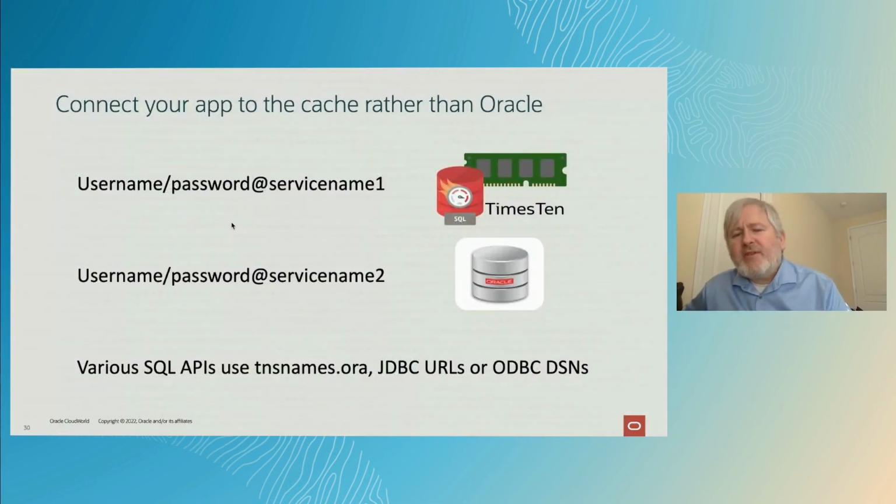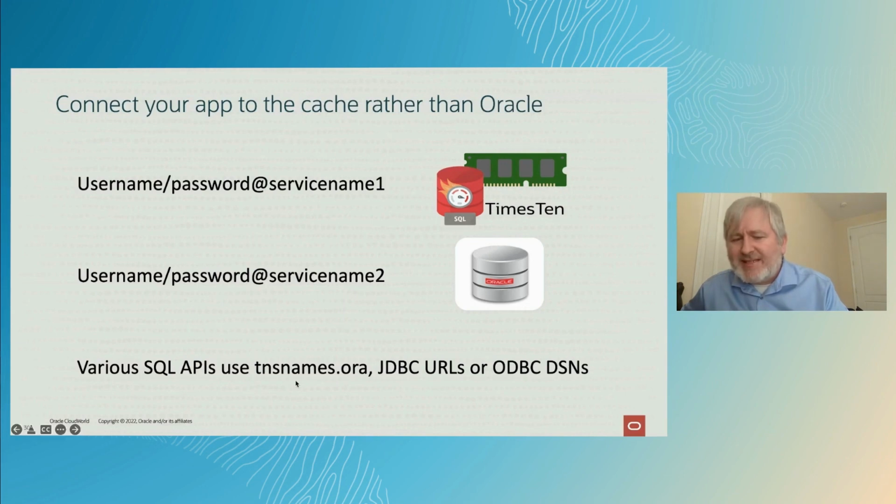Now, once you've created this cache group, how is your application going to use this cache? You know how your application uses the Oracle database. You're specifying metadata to connect. You're normally specifying the username and the password and some way of connecting to that database, usually via a SQL*Net service name. So you know how to do that for an Oracle database. Guess what? You do it the same way for TimesTen. You're specifying the same username and password. You're pointing to a different service name, which is pointing to the TimesTen database rather than the Oracle database. So it's the same concept.